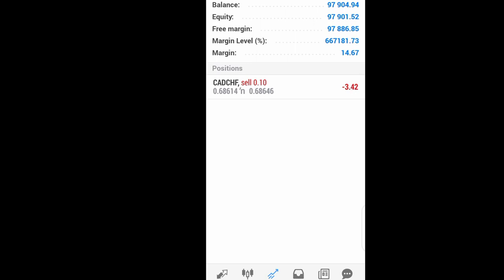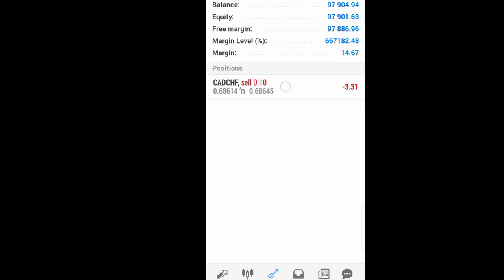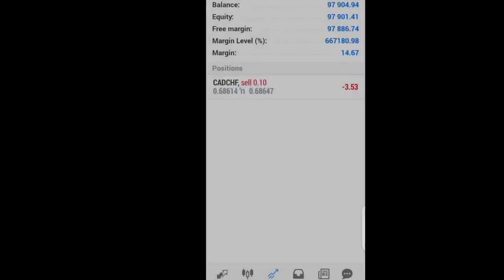And in this trade session, you can modify your trade. If you click on any of your trades, you will see details of your trade: the time you entered the trade, the order number, the stop loss, the take profit. If there is a swap, if the trade stayed overnight, you will see the swap. You will see the commission, if your broker charges you commission, everything you will see here. And if you want to modify this trade manually or close it, just press on it. You can close the trade from here.